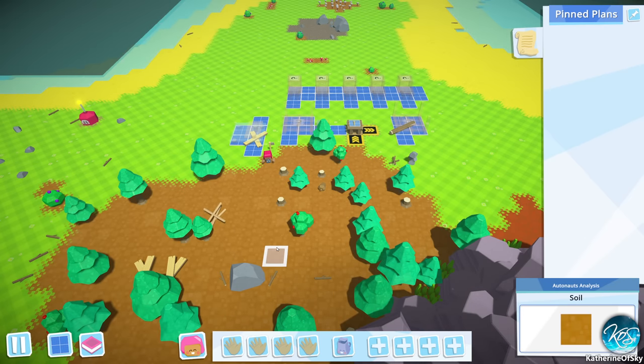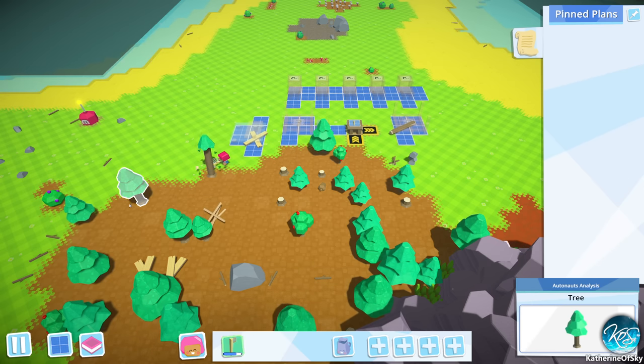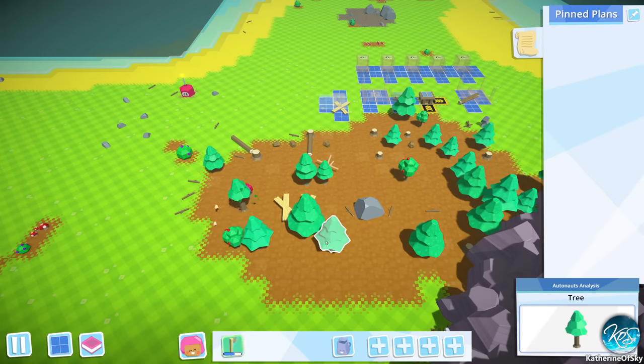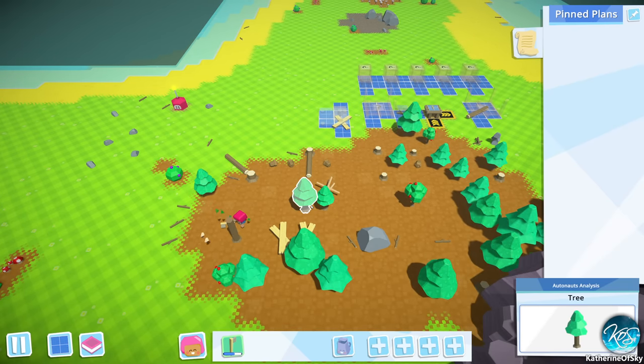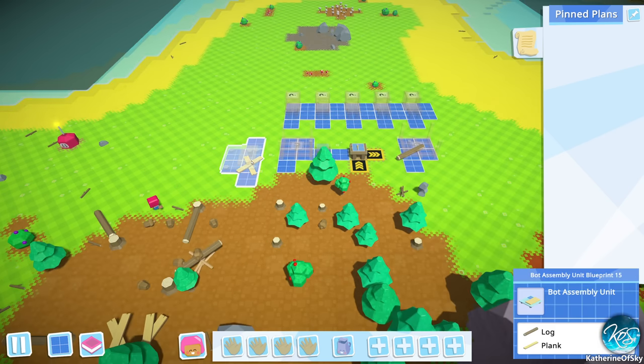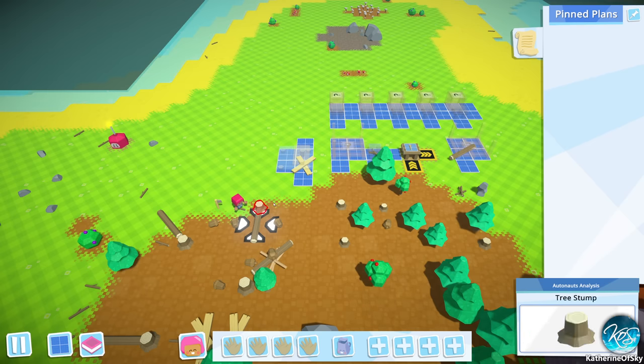And then we need logs. Oh dear. I guess we get a tree. Let's chop down some trees! Gonna chop down several of these because we're gonna need several. Because we need to make several bots to get started here. Let's put the axe back down. What do we need? Two logs.